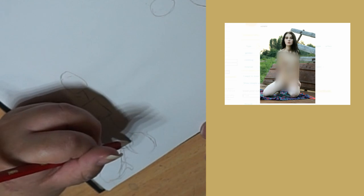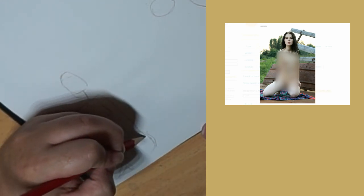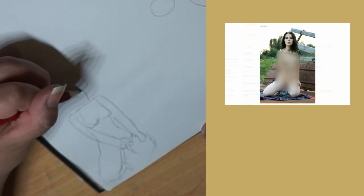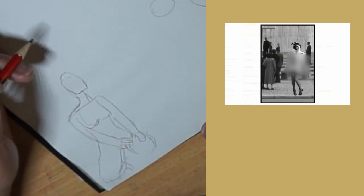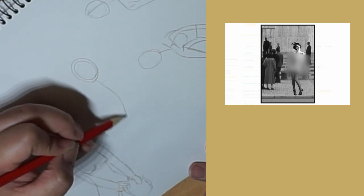I mean, it seems like pretty good practice because you get to do a lot of drawings in a short amount of time. So yeah, it's good to try new things and such.